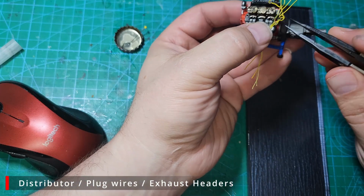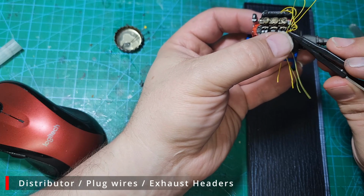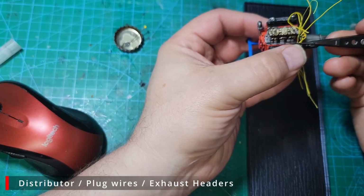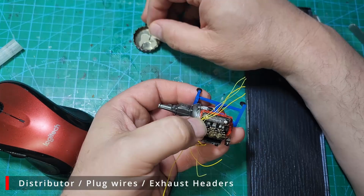We want them to flow down the distributor and drape over the engine and the valve cover. We're trying to create the illusion of gravity pulling down on the plugs. Plug wires typically do not run in sharp, straight lines from the distributor to the plugs.